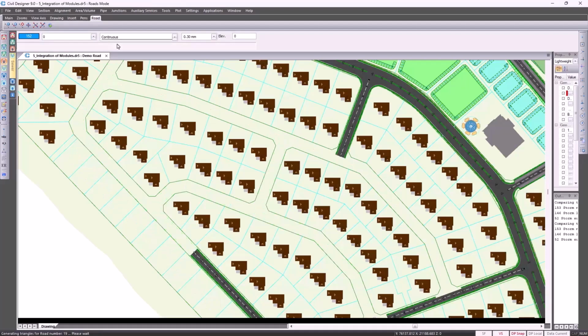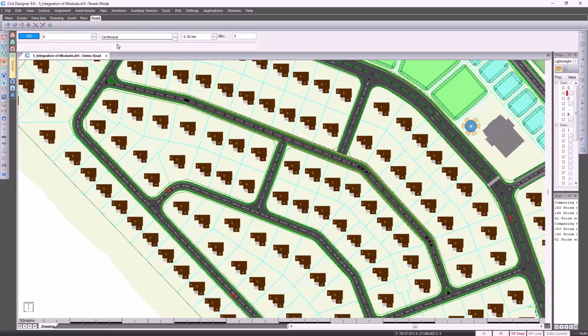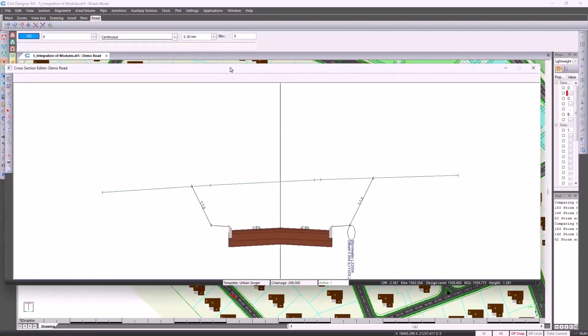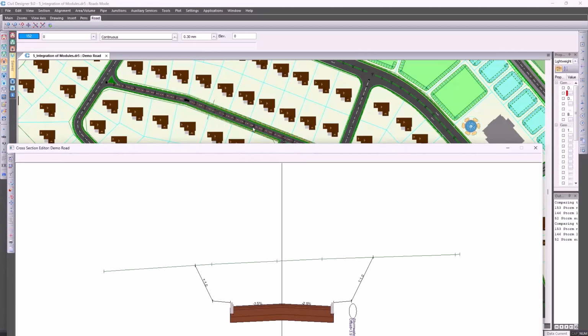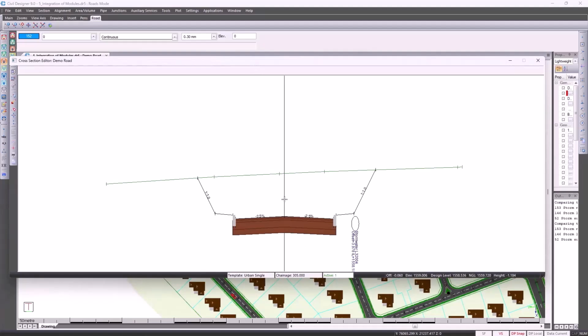It has gone through the entire design process, and straight away I can go and view this in cross-section. So I go to section, graphical edit. I can go and view what it looks like in cross sections. As I press page down on my keyboard, the position of the cross section will update in plan. Take note that the crossing services are also immediately available to us. If you're thinking we've got too much cut, I agree with you.